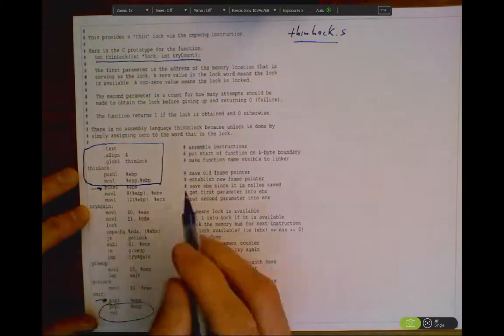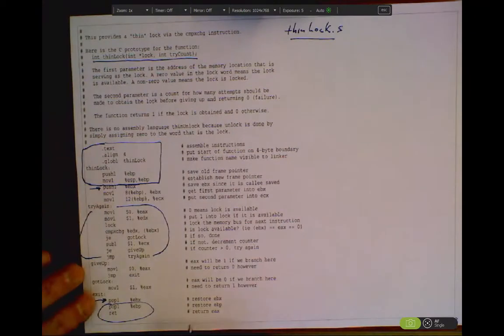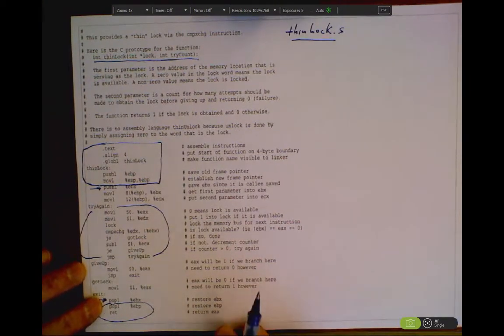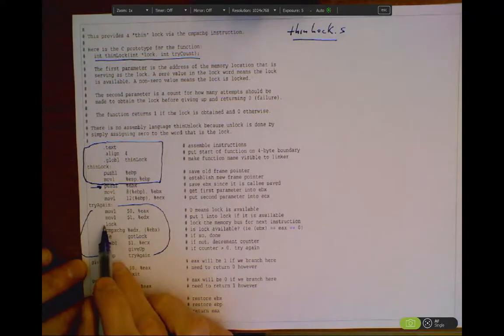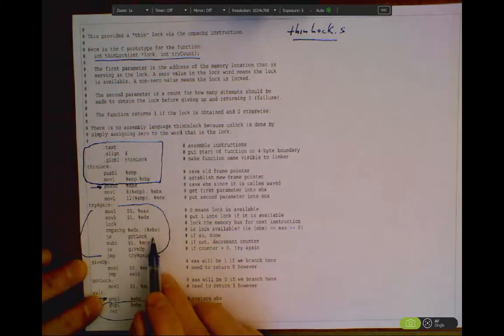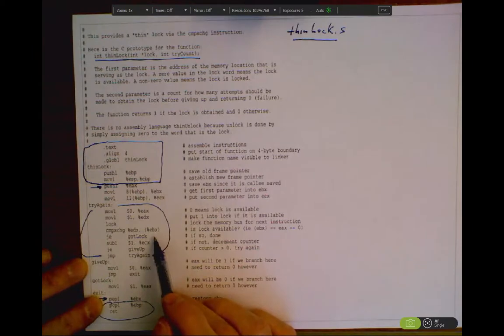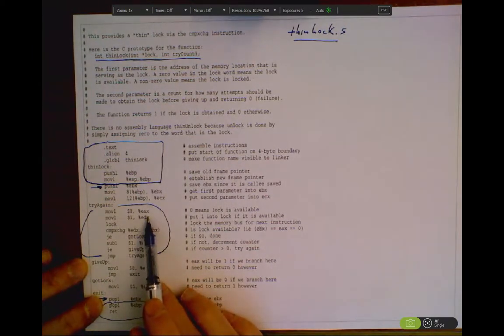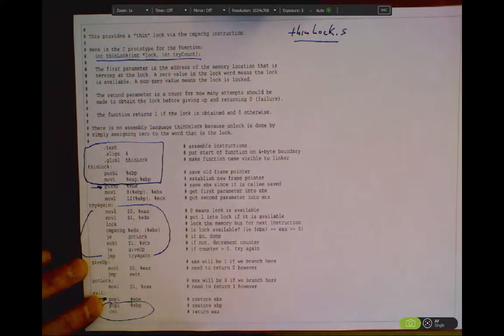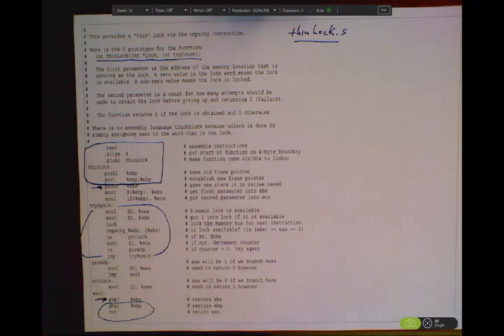Then we have this loop here where we're going to try to obtain the lock. And the core here is this lock prefix followed by a compare and exchange instruction where we're using register EDX and we're looking into memory where EBX points. Remember, EBX is the address of the lock. So I load up EAX with 0 and I load EDX with 1, and when I check the compare and exchange, remember the compare and exchange, again, it's a little confusing. I find it hard to remember how this works.